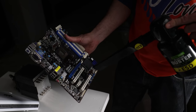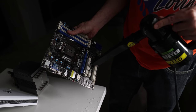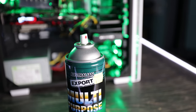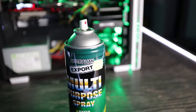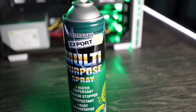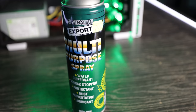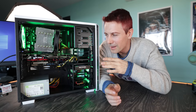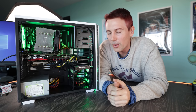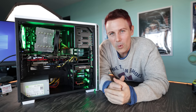And then after that, I like to use the multi-purpose spray, which I pick up for around $3 a can. So it's dirt cheap to use, it's not gonna send you broke, and it's just gonna do a great job of bringing everything up to brand new and then some, and protecting your PC parts in the long run. But that said, I've now got a PC that looks amazing, is really quiet, and more importantly, I'm gonna flip this thing and earn a bit of profit for my work done.